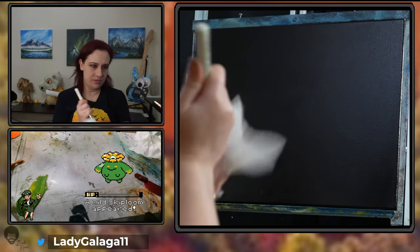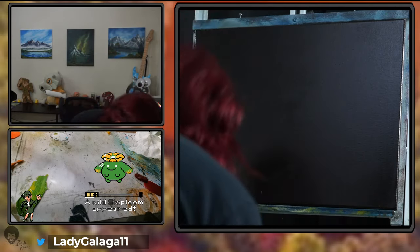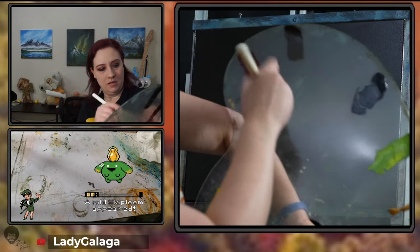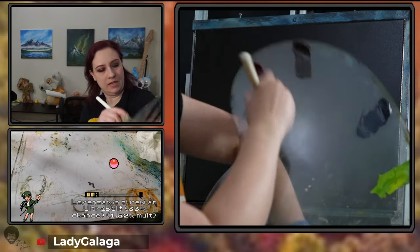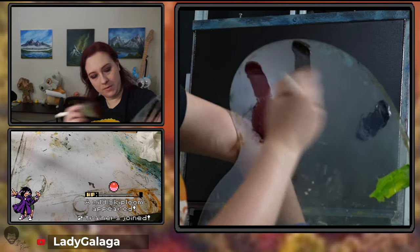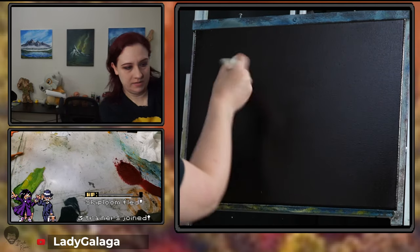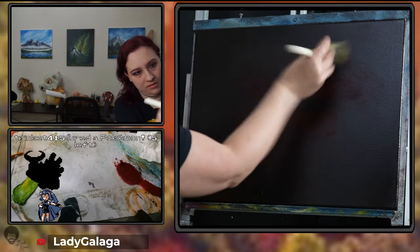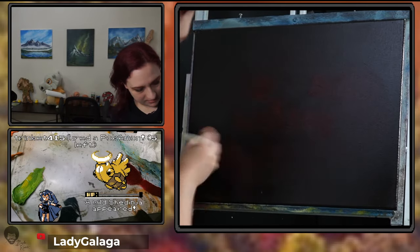And so for this one, he puts a layer of alizarin crimson all over the whole thing. So we're gonna go ahead and do that. I'll show you, got my palette here. So I got my alizarin crimson. I'm just gonna tap. I'm gonna kind of start just in the middle here. It's all over, so all over the whole canvas there.